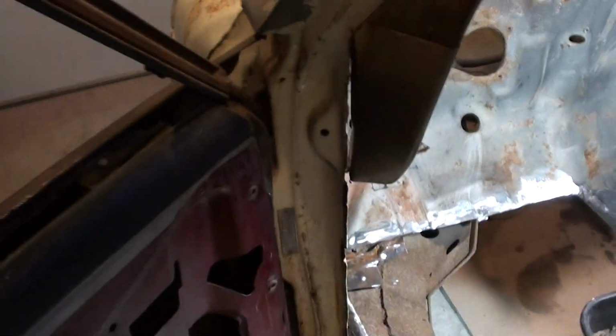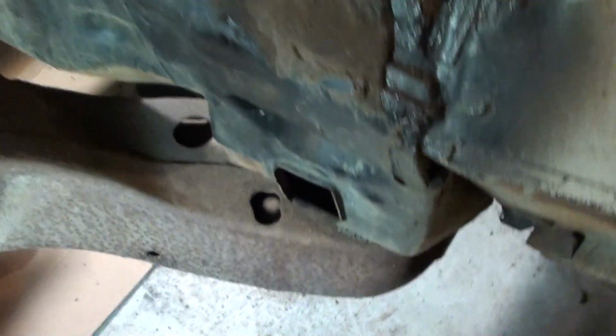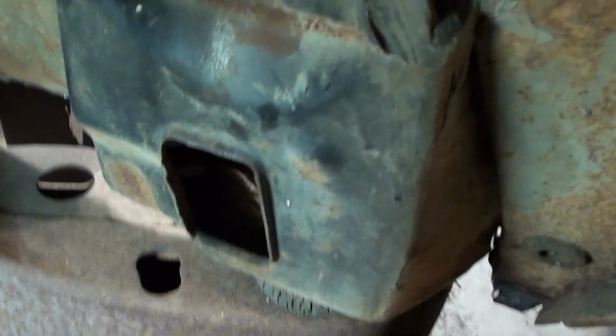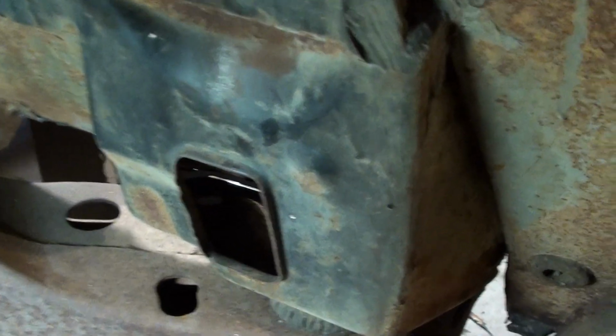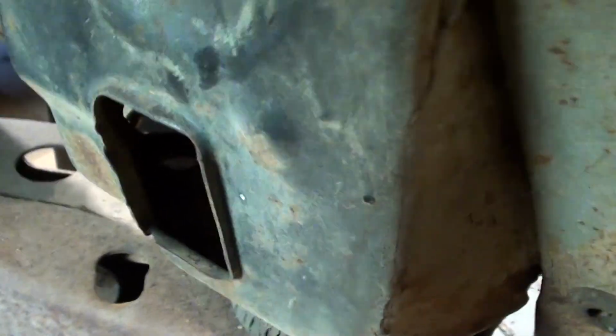So to get to it, you need to come down here. The hole is right here. It loops down, goes through this hole and comes out the frame on the other side. This hole.